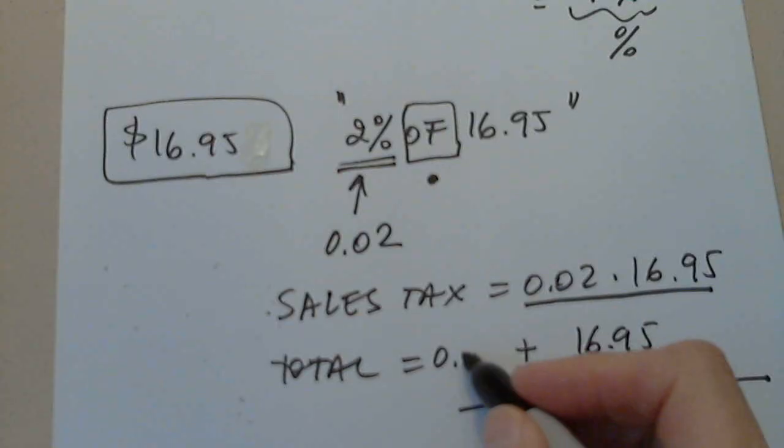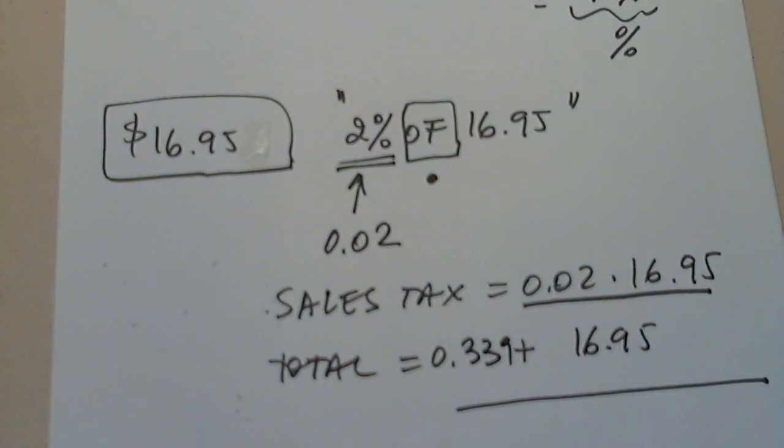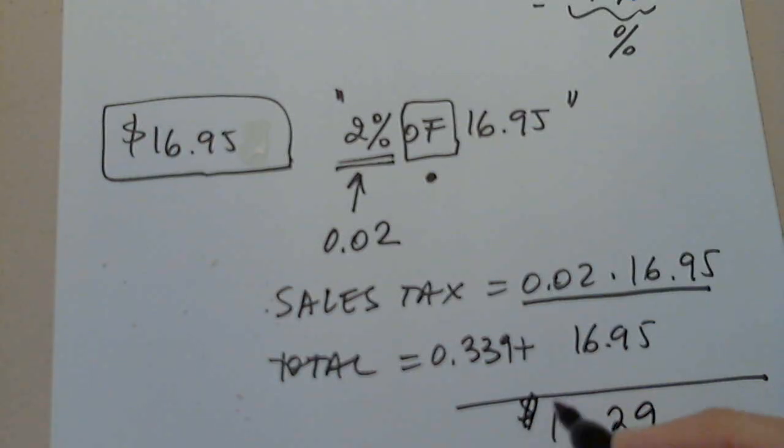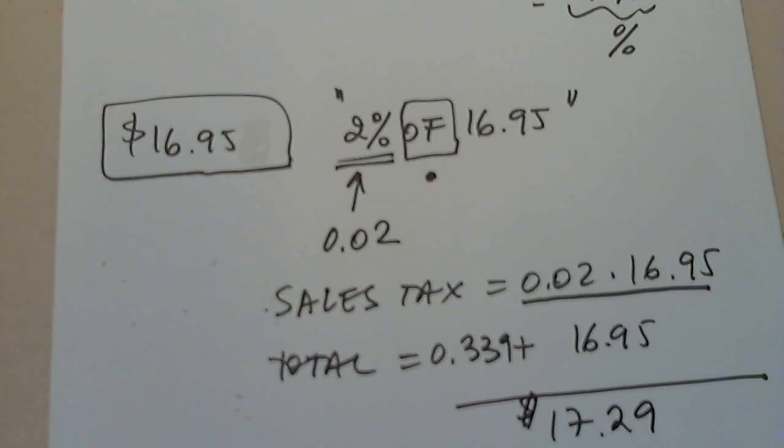So that would be 0.339. To this, we have to add, so that's the sales tax. So the total will be, we're adding to this $16.95. And she will end up paying $17, and we always use 2 decimal digits. That will be 29. So the total, I'm just curious to see purchase. So I guess they don't want the calculation, they just want us to choose.